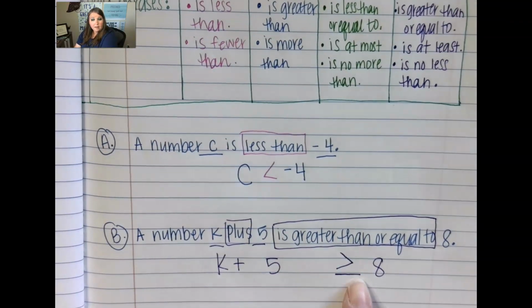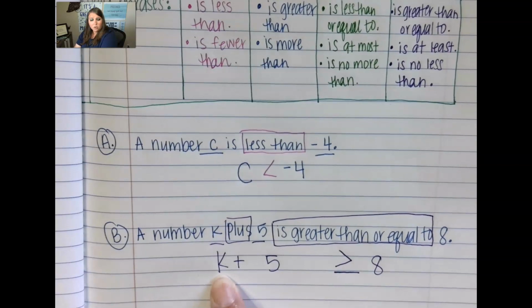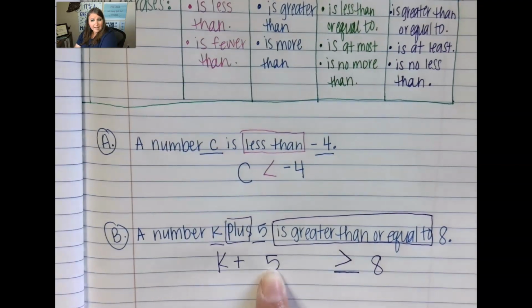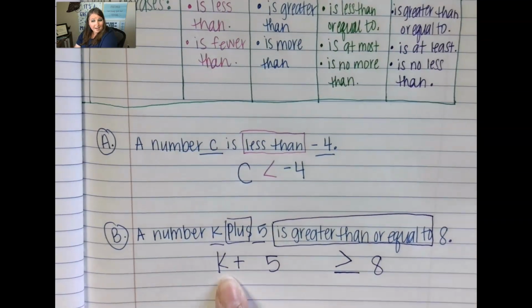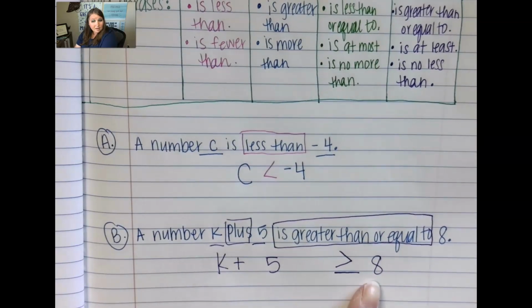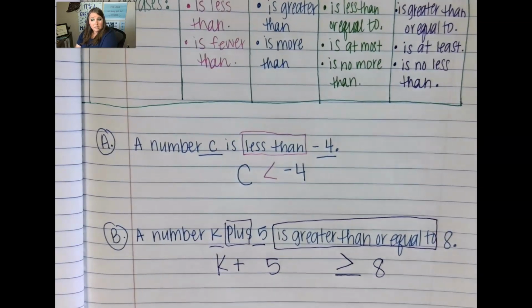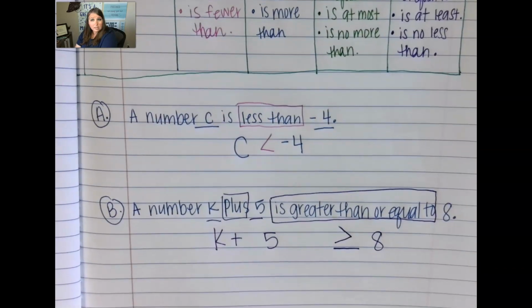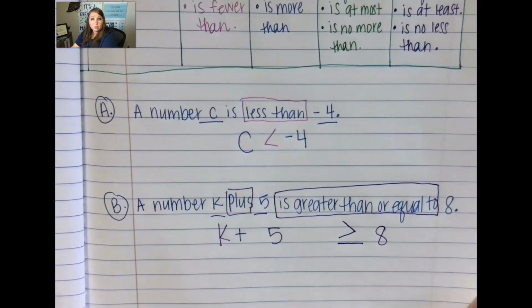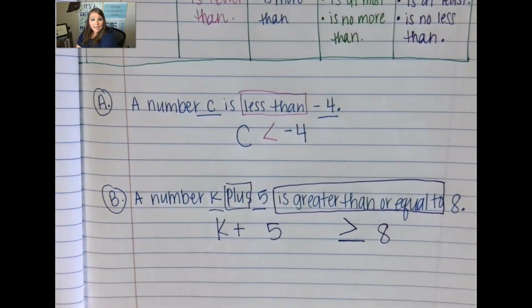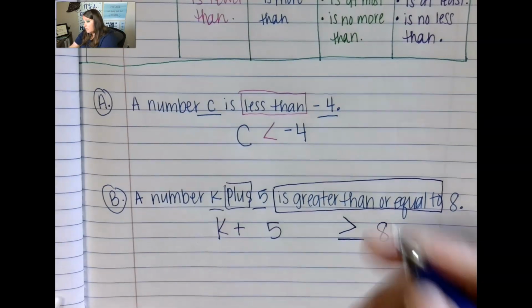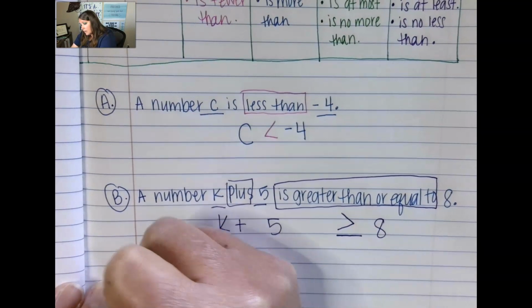This just tells you that K could be 3 to get 8. 8 is greater than or equal to 8. It could be 4, which would give us 9. 9 is greater than or equal to 8. So it could be any of those solutions. It's just telling us that when we use an inequality sign, we're going to have multiple numbers. Instead of when we used an equal sign, you only had one solution. K is 5 means K is not 10. It has to be 5. So that's where the difference between inequalities and equal signs come in.